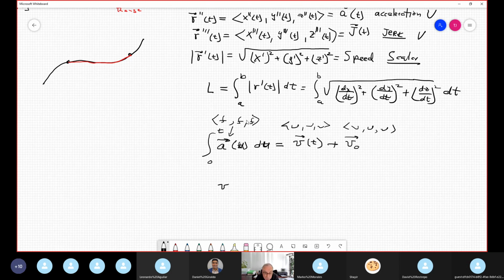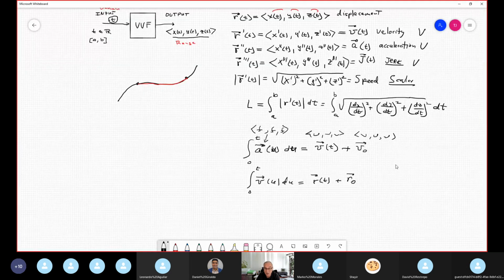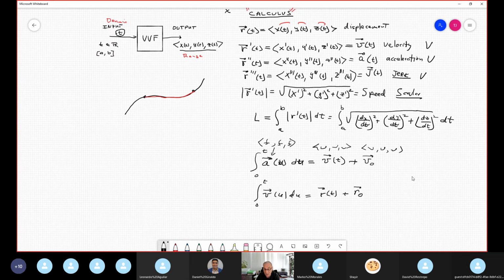Likewise, if you have the velocity function, I declare u as the variable, not t, because when you define an integral whose upper limit is a variable, you can put t, it's okay, but the book prefers using another variable, u or tau, whatever you want. Then this is the displacement function. Again, it's a vector-valued function, three components depending on the time, and the constant is the initial displacement, the initial position when you start the problem. I suppose everything I'm discussing so far, you know somehow from physics or calculus.